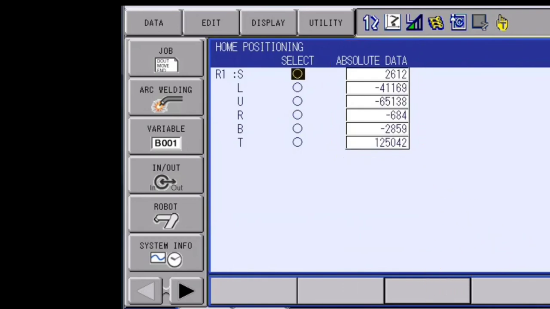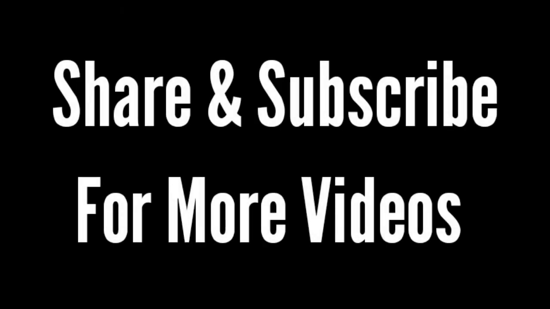After doing this, you see that your robot is working and the check home position error is gone. This is also done for individual axis, not only all axis. You have seen in this video all axes have a star mark, but sometimes only an individual axis shows a star mark. What you have to do is go to that axis, select that black icon, and its value is updated. Thank you.